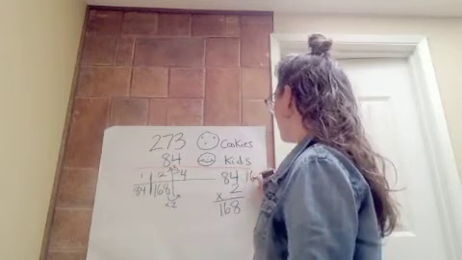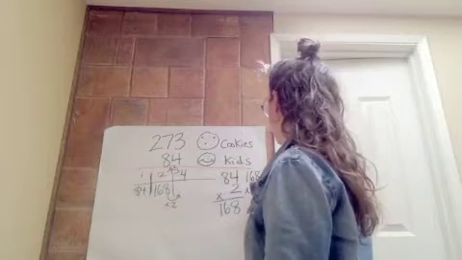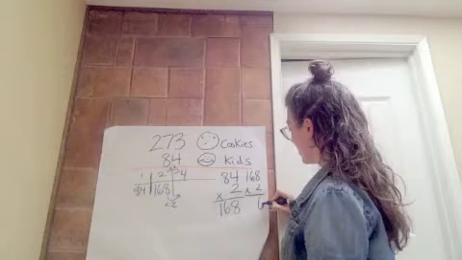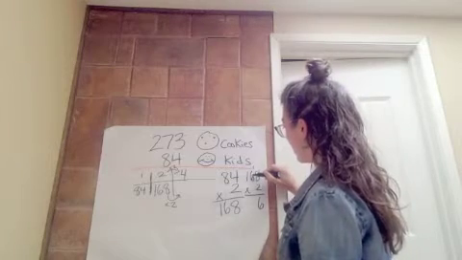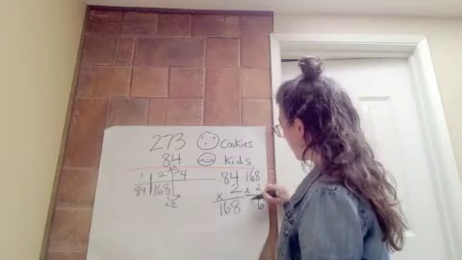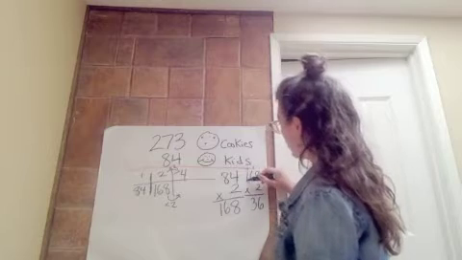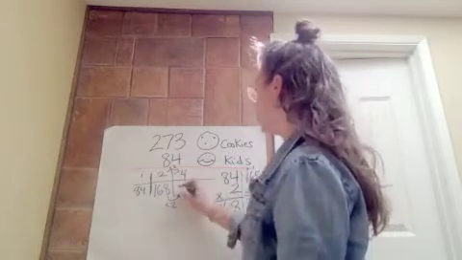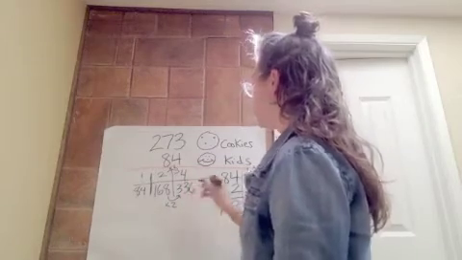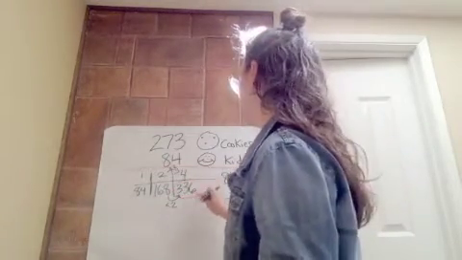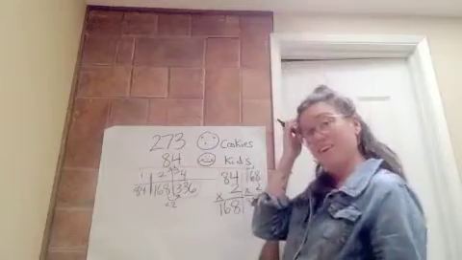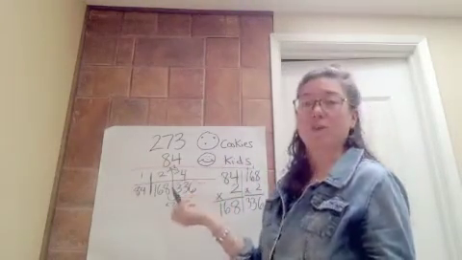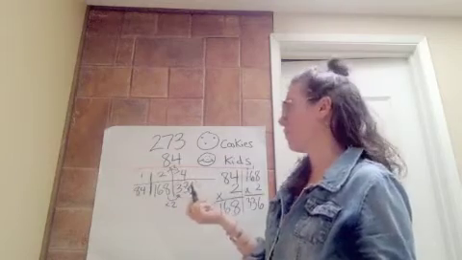168 times 2, going to have to do another multiplication standard algorithm for this. 8 times 2 is 16. Carry the 1. 2 times 6 is 12, plus 1 more is 13. 2 times 1 is 2, plus 1 more is 336. Shoot! We went over. Okay, well, we can figure out then that it must be 3. It must go in 3 times with a remainder.